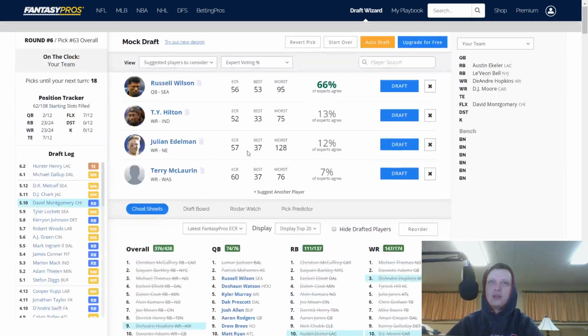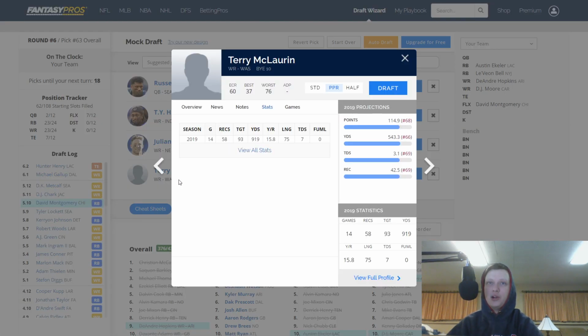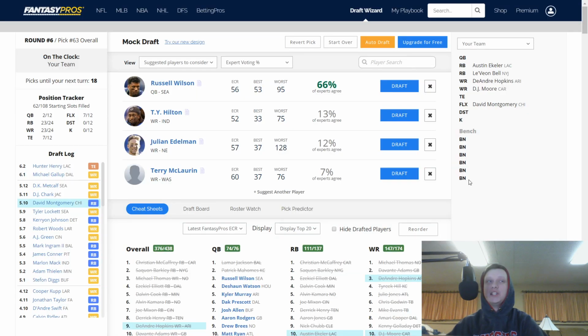Scary Terry McLaurin. I mean, last season, his rookie year, he put up some pretty nice numbers. 14 games, 58 receptions, 93 targets, 919 yards, almost 1,000 yards in just 14 games. And over seven touchdowns. That's very good. This season he should be much better. Dwayne Haskins and him played in college together, and somehow Dwayne Haskins just forgot how to throw him the ball. If Dwayne Haskins gets better, if that line is somewhat better, if that team is just any bit better, Terry McLaurin should be able to easily eat.